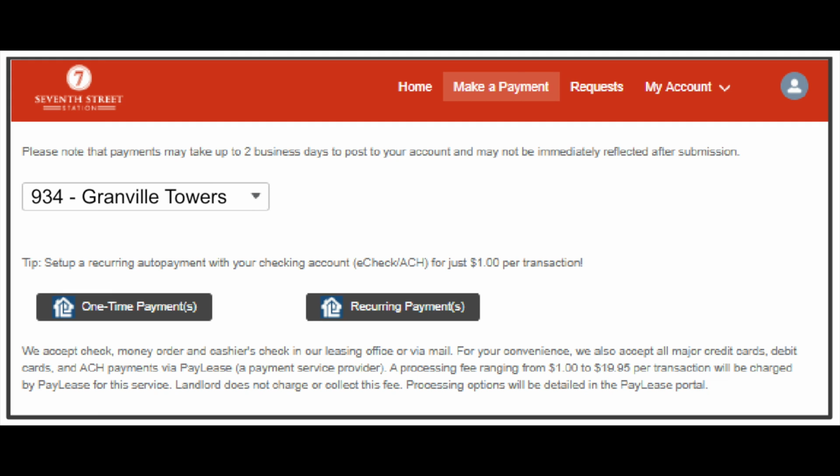If you're on the monthly payment schedule, recurring payments may be easier. First, we'll go through setting up a recurring payment. Even though the software does let you set up biannual recurring payments, if you're on the semesterly payment plan, we prefer that you do one-time payments because the dates may not match up to what we need for your lease.